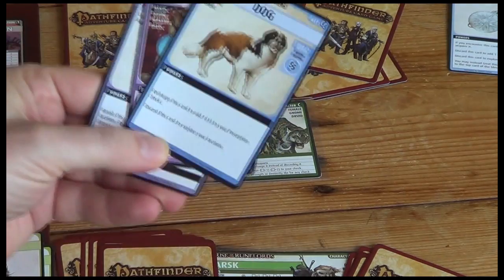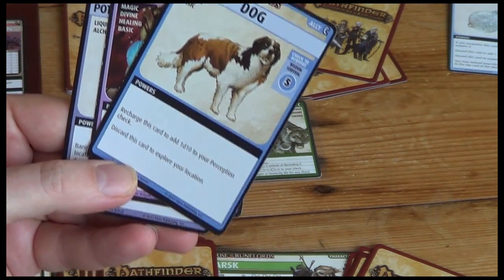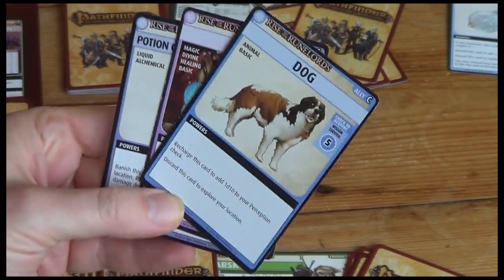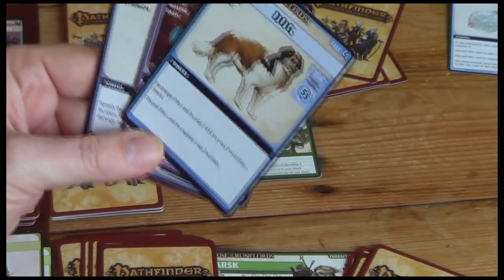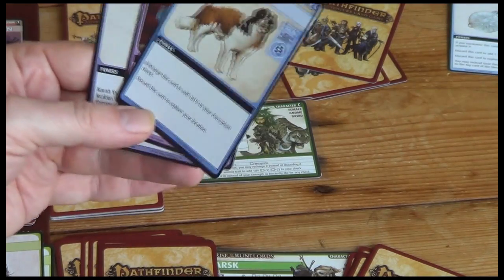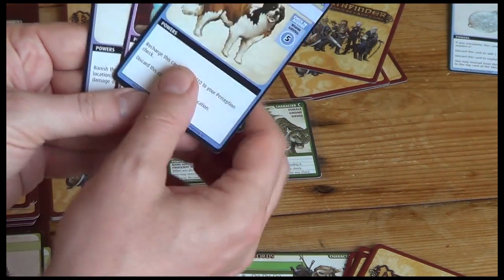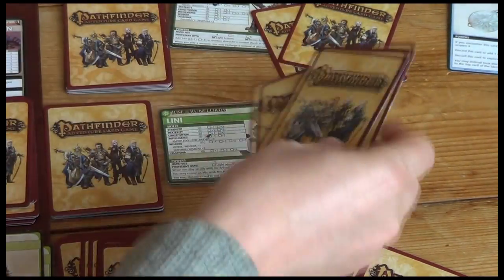Now we could, if we wished, use the dog right now. We could take our dog, and it says discard this card to explore your location. We could discard the dog and explore again. And that's quite helpful, especially when you've only got 30 turns. You want to get through and explore as much as possible in order to find the things we're looking for, find the henchmen, find the villains. But early days, we're going to keep the dog for now.